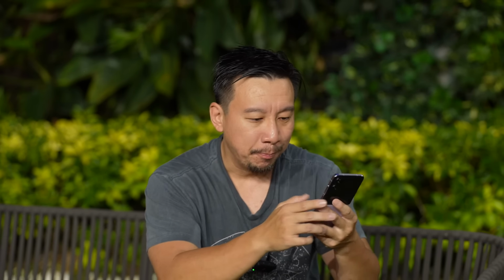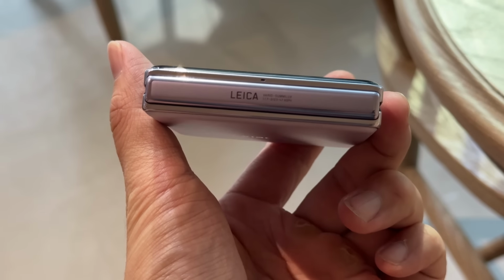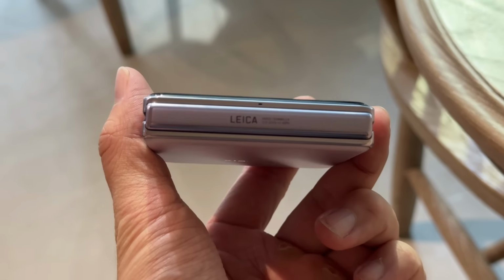Now, to be fair, there are quite a bit of slab phones from even 2 years ago running Snapdragon 8 Gen 2 that couldn't complete that test too. And that is a very extreme test. So by no means am I saying this phone will constantly overheat and become unusable during daily use. This is not as bad as the Google Tensor G2, for example. But it definitely has thermals that are a little bit inferior to what's in the Z Flip 6 and what's in the slab flagship phones. So I want to make clear, the thermals are not terrible. It's just a little bit worse than the flagship slab phones that we are used to.